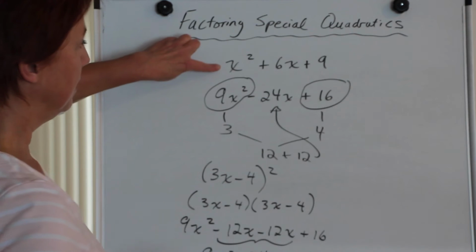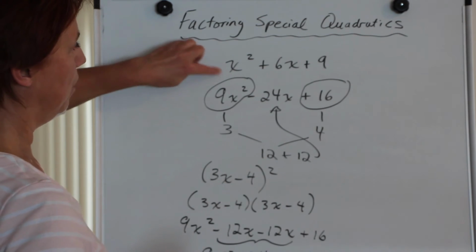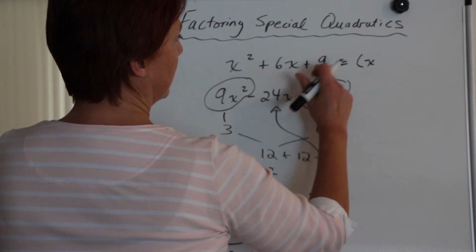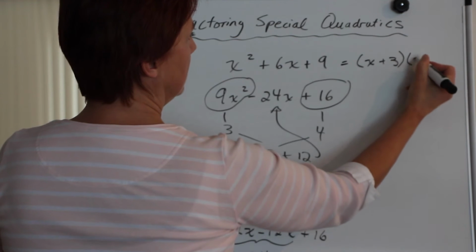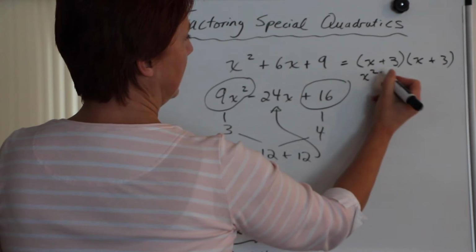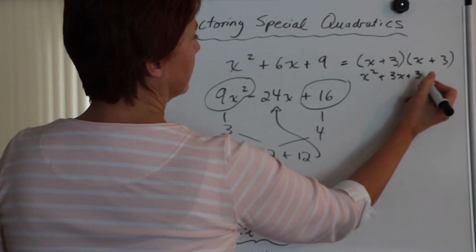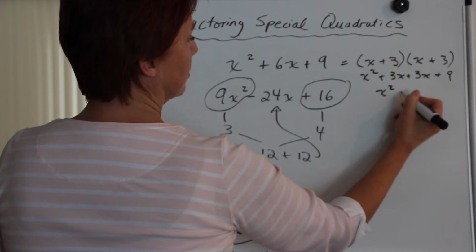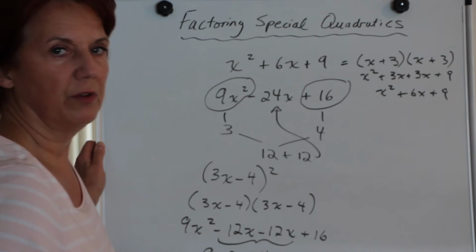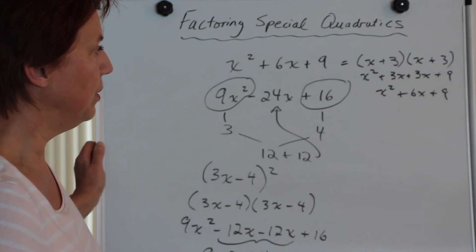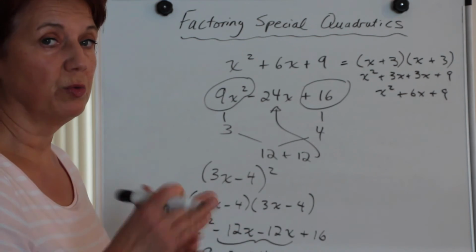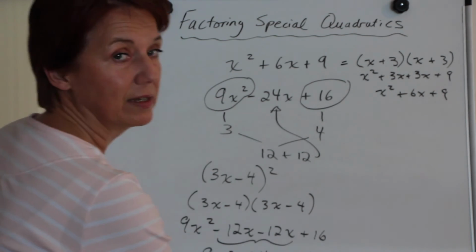So there it is. So now this one, we simply say, oh, well, that's got to be a 1, right? Because it's 1x squared. And then the square root of this is 3. And of course, 3 plus 3 makes 6, which is what we have in the middle. So if you multiply this out, x squared plus 3x plus 9, and x squared plus 6x plus 9. So it makes factoring perfect square trinomials so much easier than if you had to go through the long method of decomposing the second term, which we're going to do. It'll be the subject of the next set of videos.